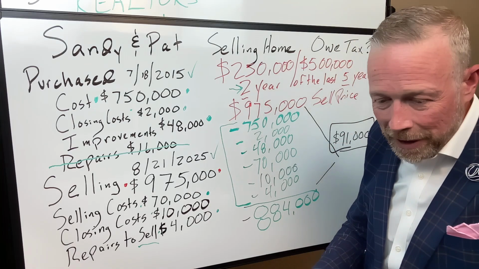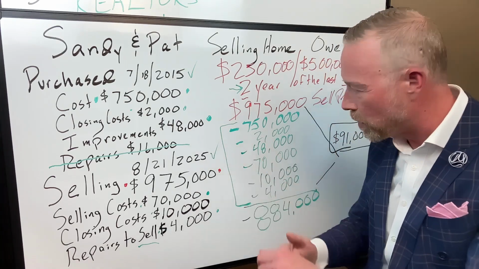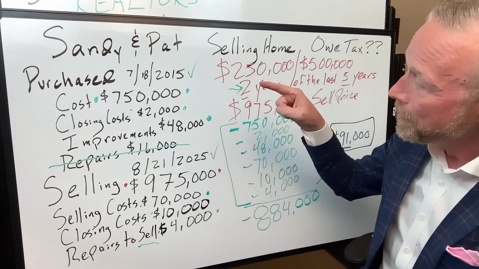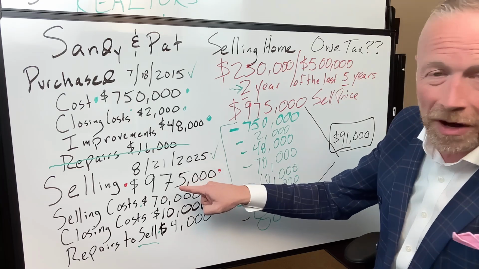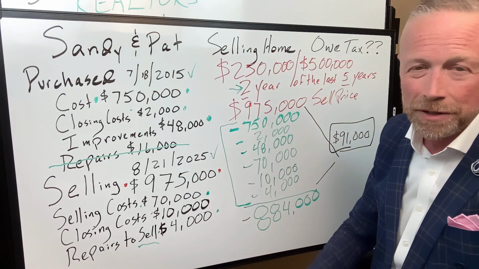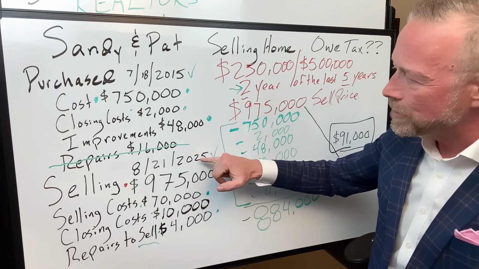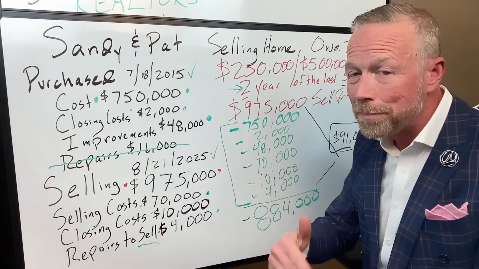Now, you're probably asking right now, well, hey, wait a second here. What if it's a loss? Well, it's not deductible. It's just a loss. Okay. That would mean maybe they sold it for 575,000 with still all of these facts and circumstances. Let's say you go, oh, well, how about JJ? They sold it on 8/21, but what if they only bought it a year ago?